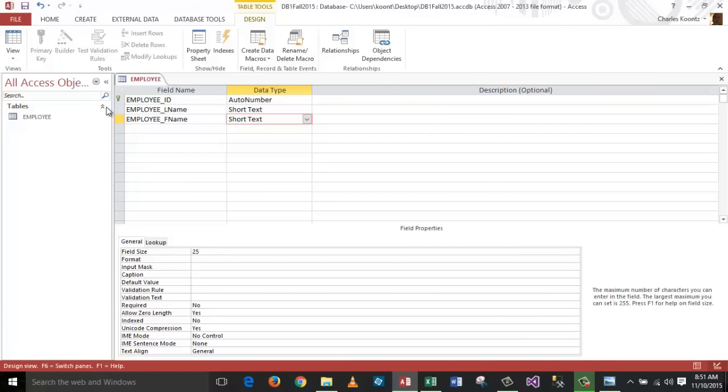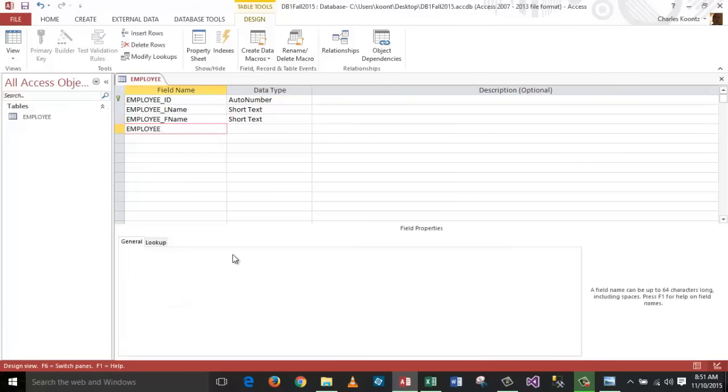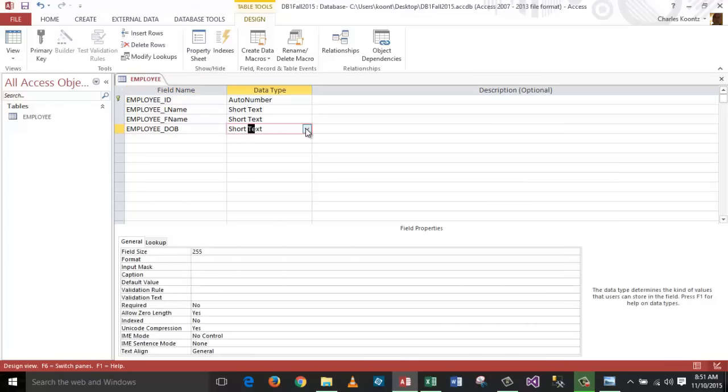And then two more fields that I want are the date of birth field, and this one I want to change the data type to date time.